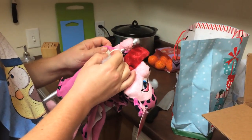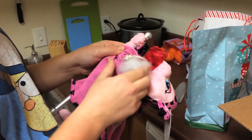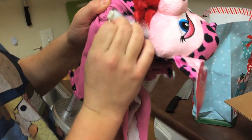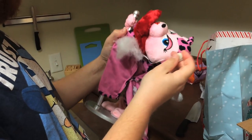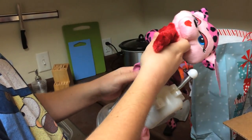Okay, so here's the button that actually makes it happen. And it is attached on with strings. I got no strings to hold me down. So yeah, the button, there we go. It was sewn to the hand. There we go. Alright, so long, Trixie.